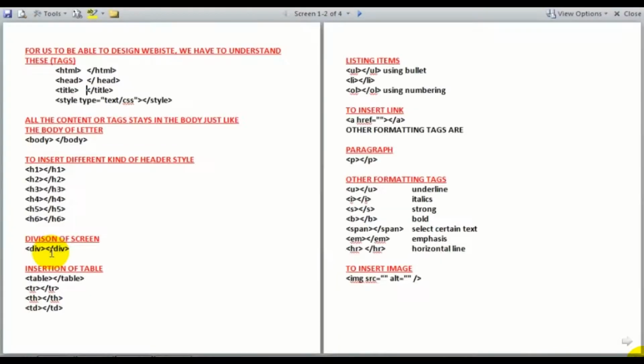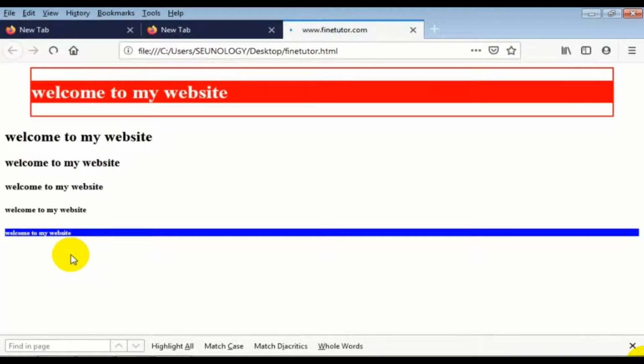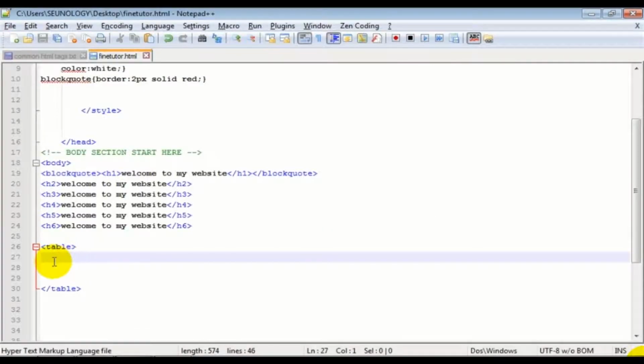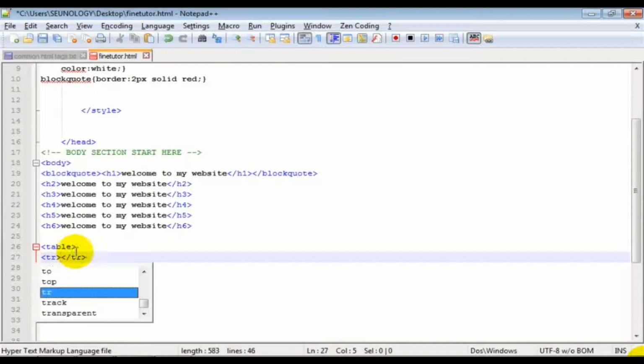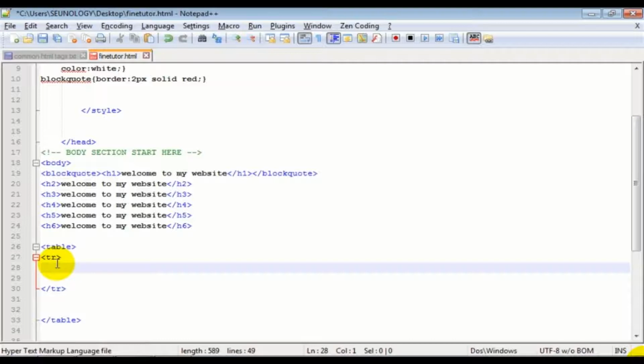As I've input this table tag here, if I launch it in Firefox, nothing will happen. Before you can make something happen, you have to put a row. Just type tr for table row. A table must contain a column, so I will now put td.